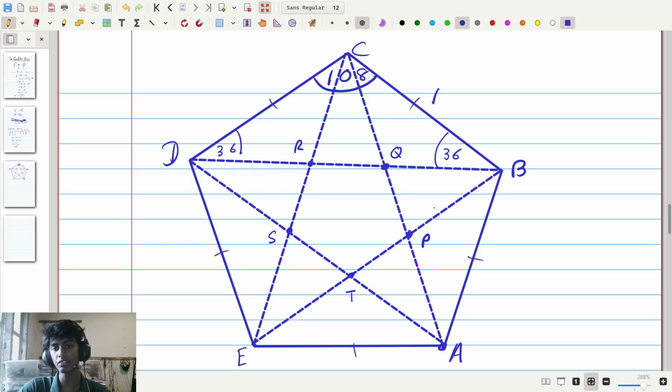Furthermore, by symmetry we can see, since the same thing should apply to the triangle ABC, this angle should be 36, but more importantly this angle should be 36. Similarly, this should also apply to the triangle CDE, meaning that this angle is 36 and this angle down here is 36. Furthermore, since the total angle here is 108 degrees, when we remove 2 36s, what we are left with over here is 108 degrees minus 72, which is also 36 degrees, because 36 times 3 is 108 degrees.